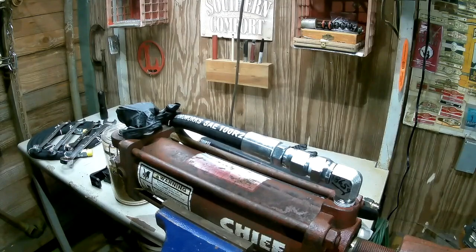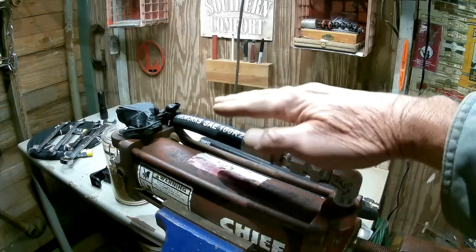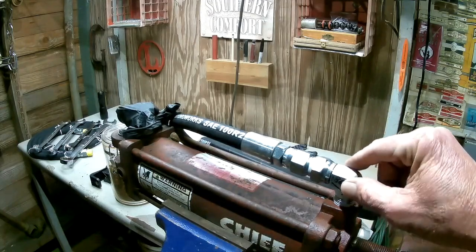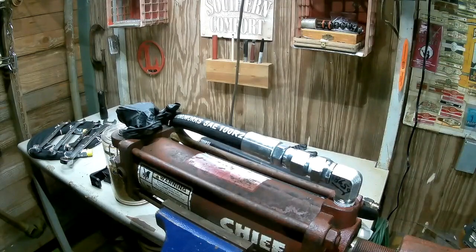I made a trip up to Agri Supply and I got new hoses. Got this one on, got me the fancy elbow connector to turn the hose so you don't have a kink. I didn't have to build it with pipe pieces like I did before because I didn't know about these fancy connectors. They've got a swivel joint on them to keep the hose from getting kinked between here and the tractor. But that was fun getting that one on — I kept wrapping the Teflon tape backwards. You know what happens when you do that: big start over.